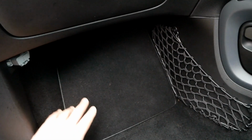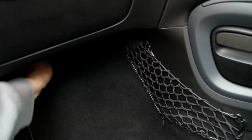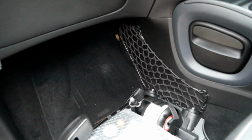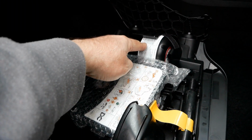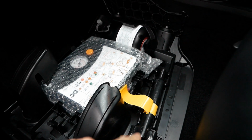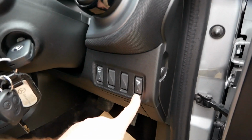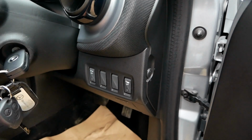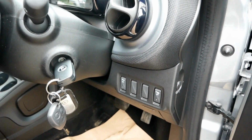The other thing is your puncture repair kit and everything is hidden behind this panel here, so I've already removed the two screws at the top which hold it down, but this panel, which obviously your passenger's feet rest on, hides the compressor pump, the gunk and your tow eye, and that's to obviously repair any punctures. And around on this side we've got a switch there to turn off the pedestrian warning system, and we've got another switch there to turn off the rear parking sensors.